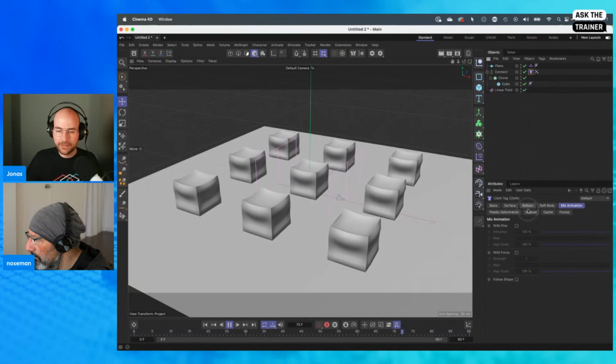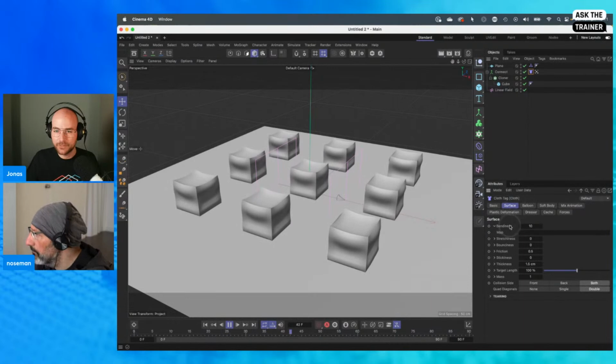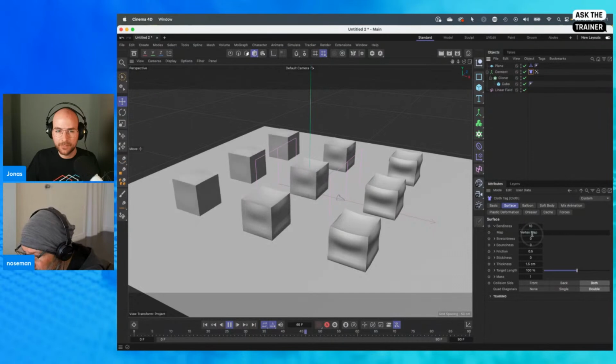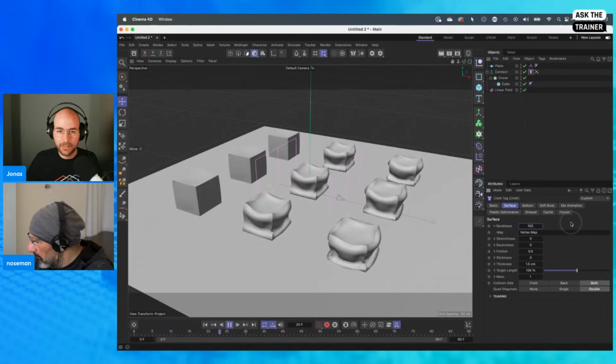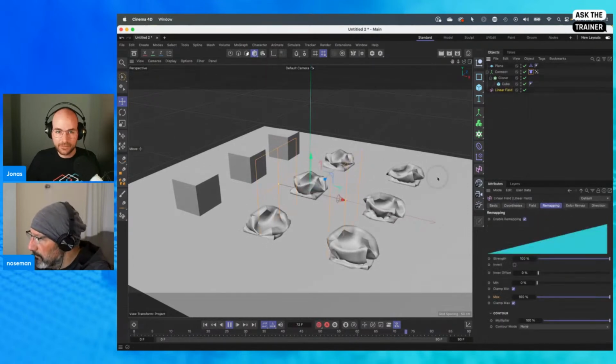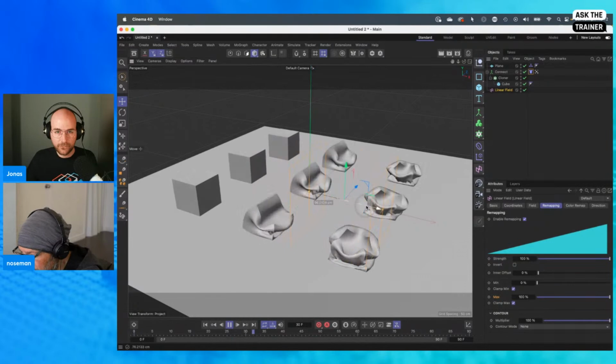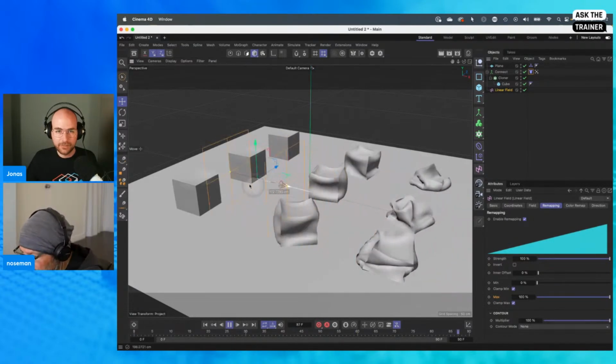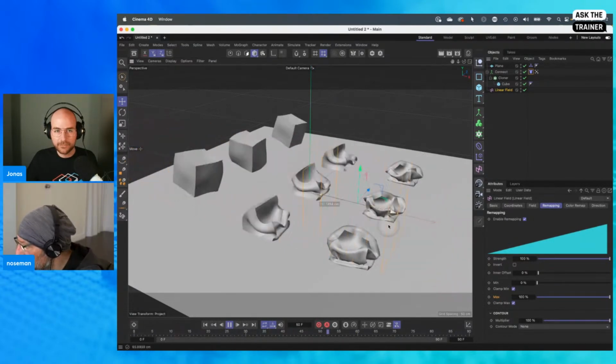If we want to restrict the effect of the cloth simulation to some of the clones, we can use the vertex map that we created. Let's just use any parameter. Like here, bendiness is already open. So I'm just going to drag and drop that vertex map in here. And now you can see that some of these are very stiff and some are very bendy. So let's do it like this. And now we can move this around, and it's actually a pretty cool effect, I think.